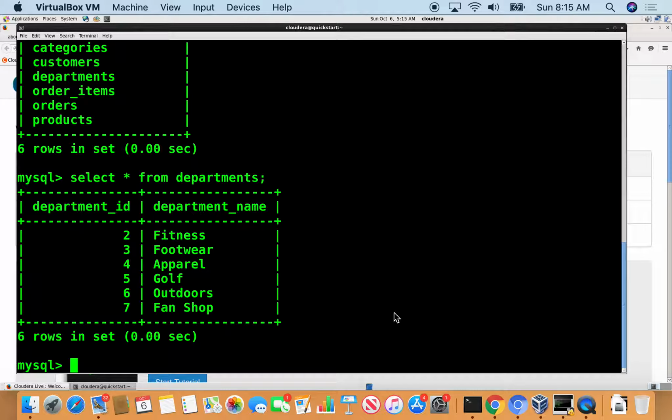And from department 6, let's say Bhaskar ordered a $20 item. I want a MapReduce program which tells me 2 is fitness, and from the fitness department the total order is 70, and 6 is outdoors, and the outdoors department total is 120. That's the program that I want to write.